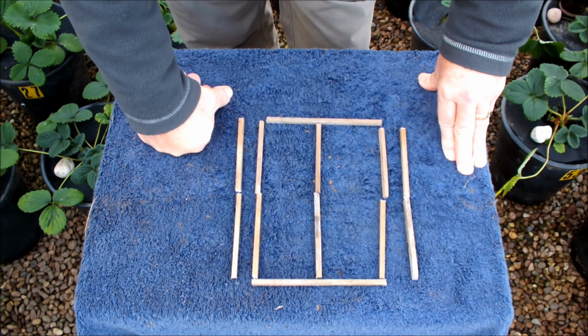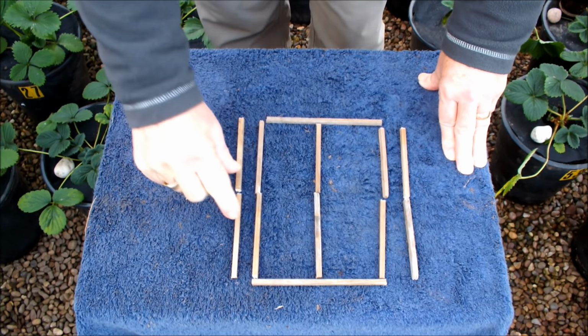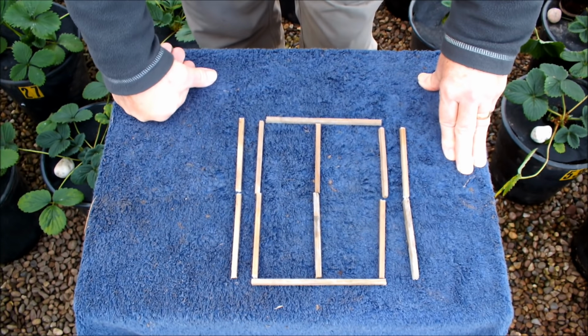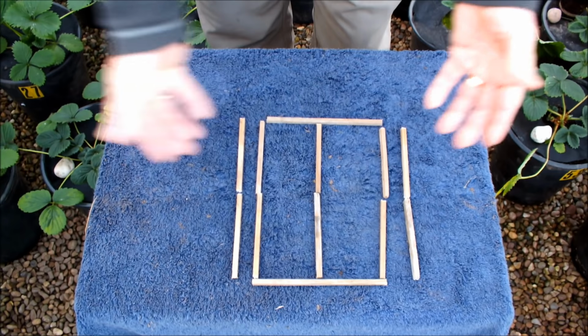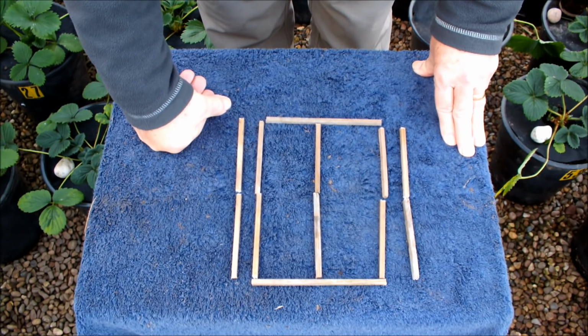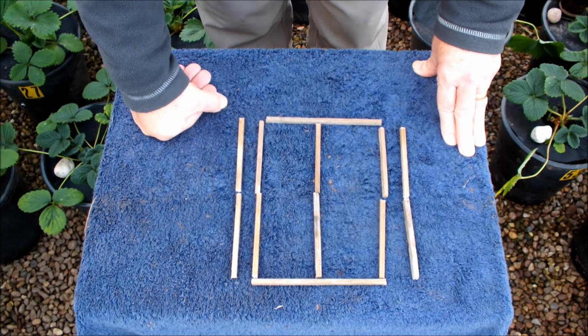Well, you wouldn't keep up with me with the maths, but I'll tell you now. That's 30 bolts, 30 nuts and bolts, just to put back together what they've chopped in half. I haven't started building a greenhouse yet. I'm only putting back together what shouldn't have been taken apart in the first place. They should have come as solid units.